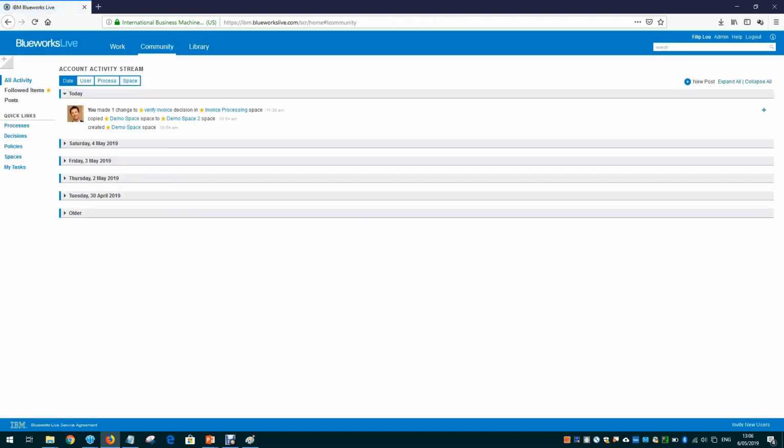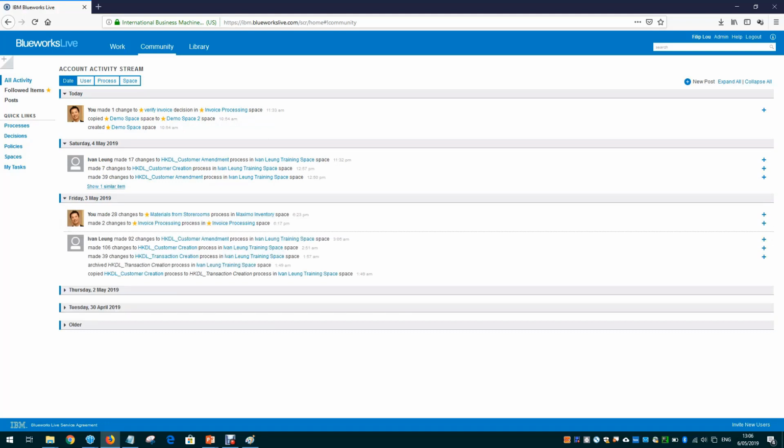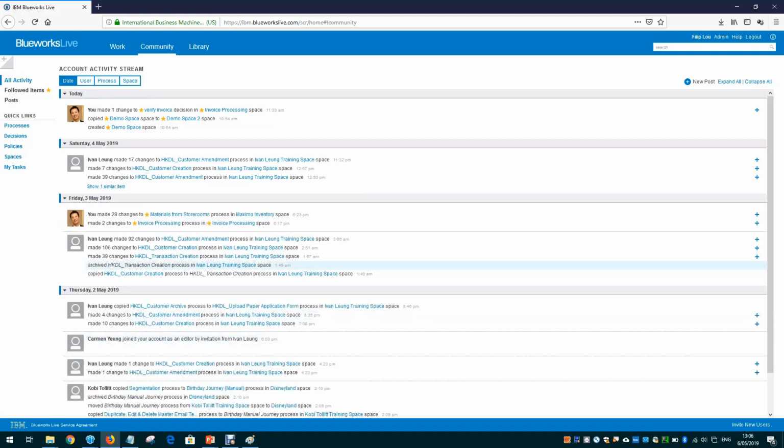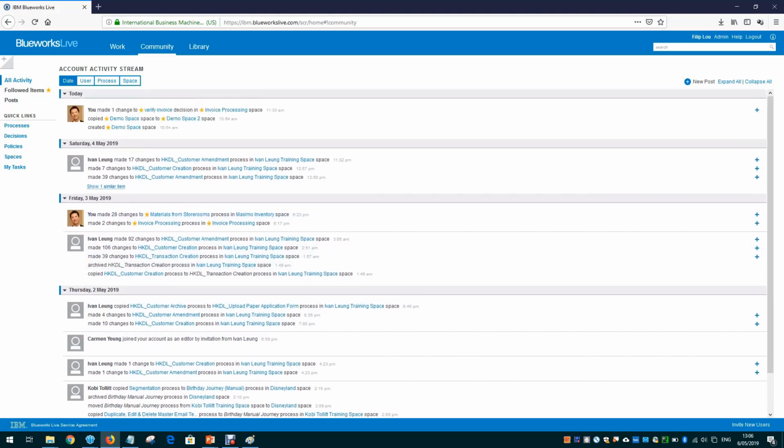So there's a couple of tabs at the top. Work has to do with governance, with approval. Community, our community nodes and library are actually, that's what my diagrams are going to be. So first, community. So here is a list of, it's kind of my news feed. You know, when you're on Facebook, you have your news feed. So, well, here is my news feed. These are all the things that happened in this community with IBMers. You can see that other people have made some changes to any processes. I made some changes as well. So it's a complete audit trail of actually what has happened.